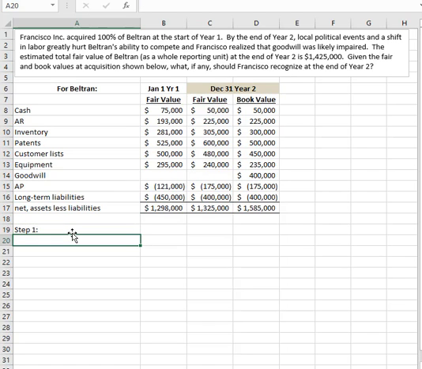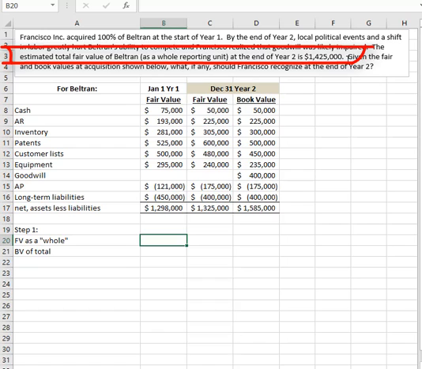you have to check to see if the fair value as a whole, not the collection of individual identified assets, but the fair value as a whole is greater than the book value. So let's say the fair value of a whole they've given to you up here. Notice that adding up the identified assets, you don't get the same, because buying the whole thing, there's some intrinsic value of getting the basket, if you will, including the intangibles that you can't sell, like a trained workforce or proximity to the airport or whatever it is.